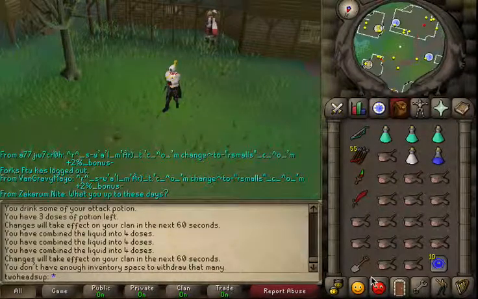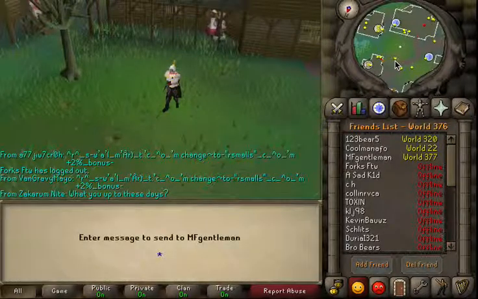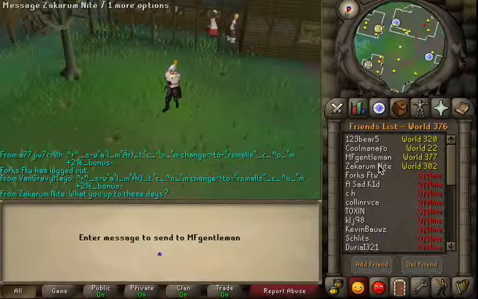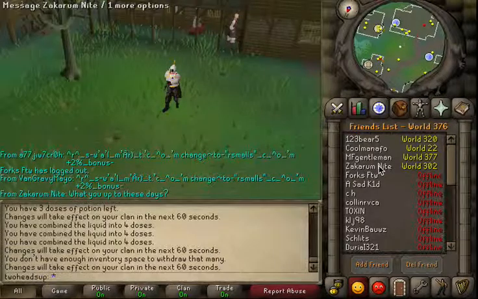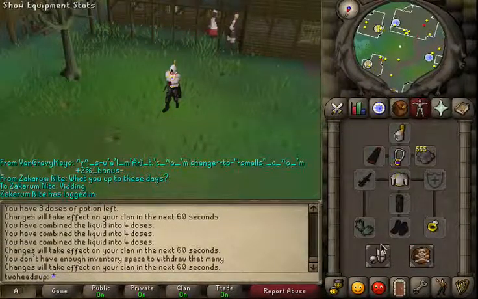Hey again, time to try out another Barrows run, this time as Initiate Pure. So, what am I doing differently this time, you may be wondering. Alright, so this is basically the setup I've got.